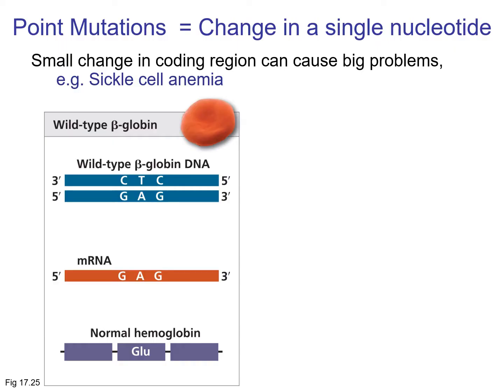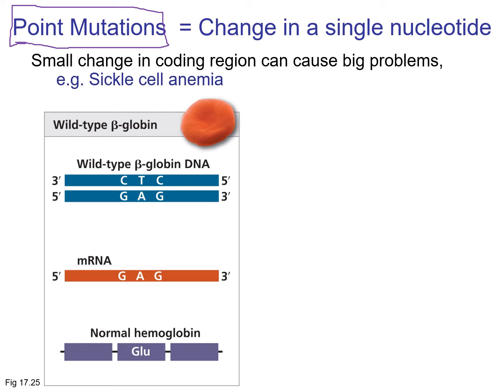So firstly, let's just talk about what a mutation is. There's many different types. Most mutations we'll talk about in this class are going to be called point mutations. So what does point mutation mean? It means there's a mutation at a single nucleotide.